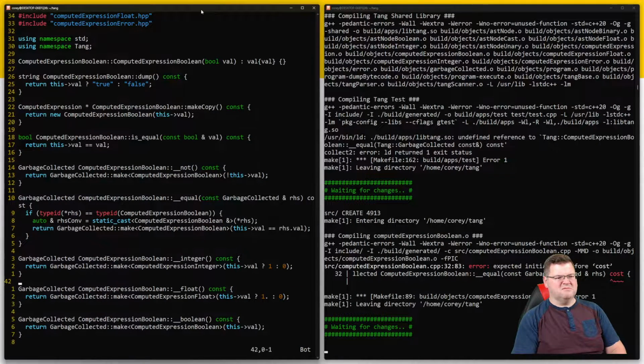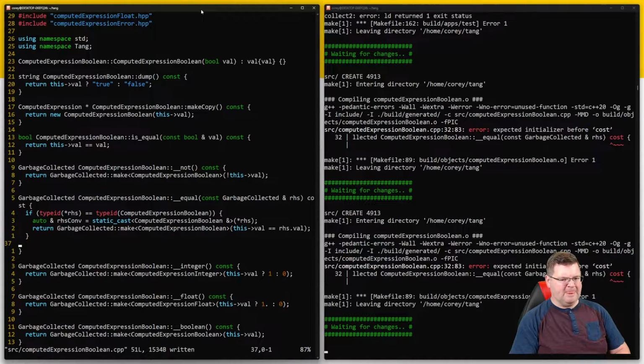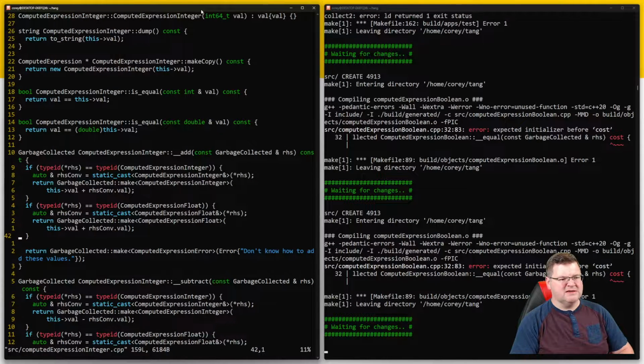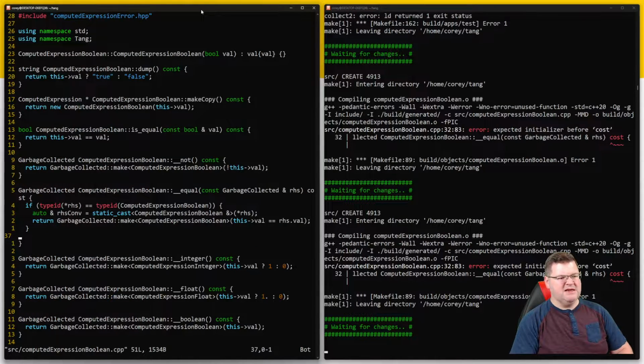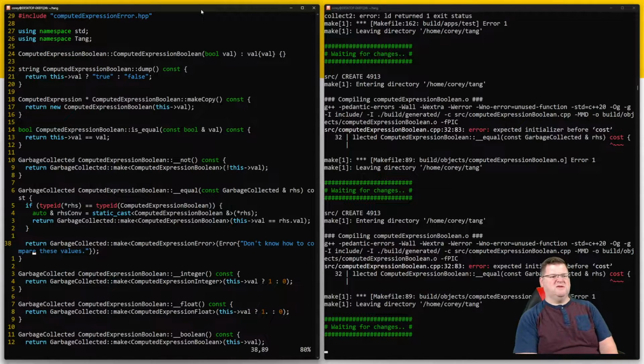Else, I know it's not ready, but that's what I wanted. Don't know how to compare these values.